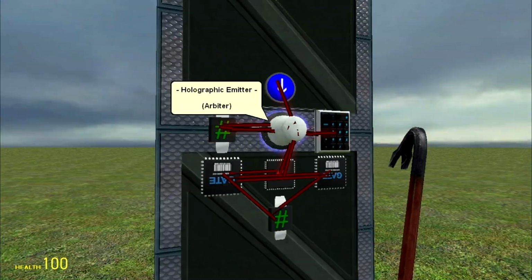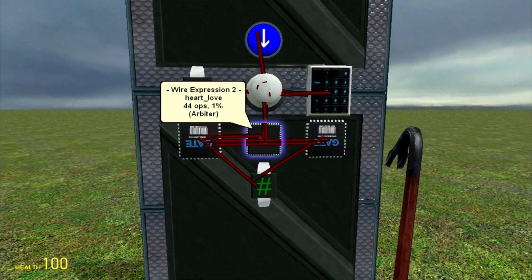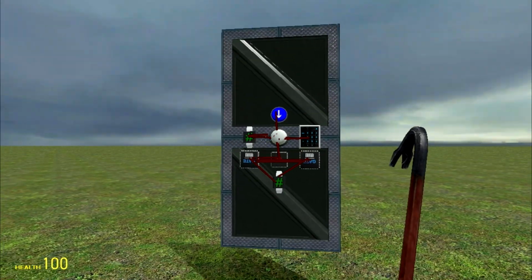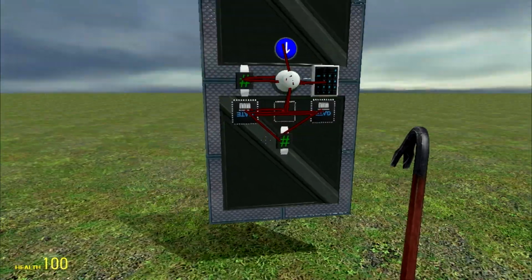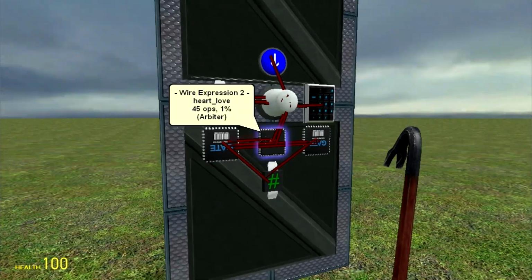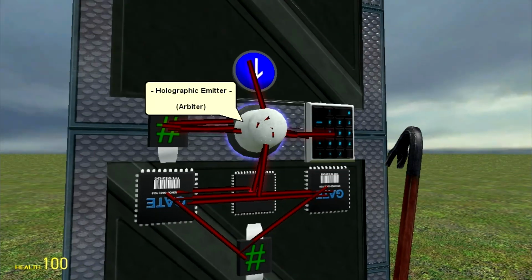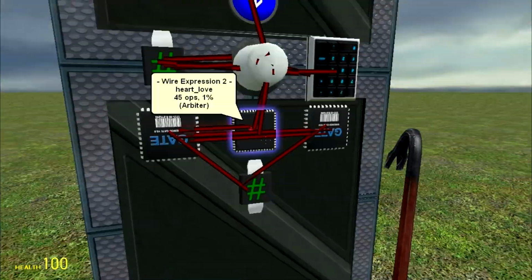So the Holo emitter is pretty laggy if it's doing really complex light emissions like that, where it has to work out a lot and project light in 3 dimensions at the same time. But you can see there's a lot of potential there with the Holo emitter. This has just been the basics. So you've learned how to switch it on and off, how to change the size of the beam, how to change X, Y and Z coordinates, how to make the beam look, and how to change the fade time.